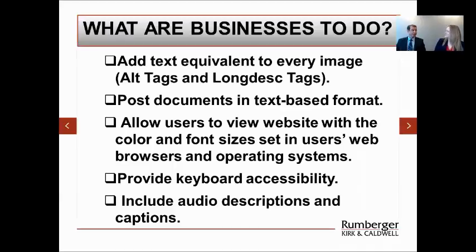like you mentioned, we have taken great pains, many of our businesses over the years, to make sure that we provide the brick and mortar space to be accessible. So this is sort of the next generation. Think of it as a way of communicating with your potential clients. You want to make sure that they can reach you, not just once they arrive at your physical space, but you want to be able to get them in the first place.